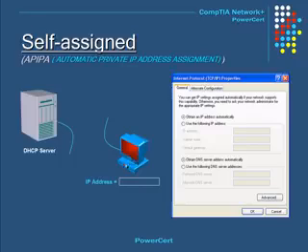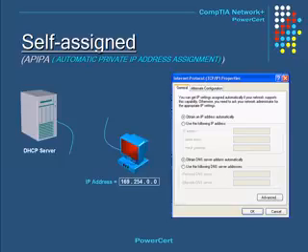If this happens, then for computers that are running Microsoft Windows 98 or later, the computer itself will assign its own IP address. This IP address will be in the 169.254.0.0 network. And this type of self-assigned addressing is called APIPA, which stands for Automatic Private IP Addressing.